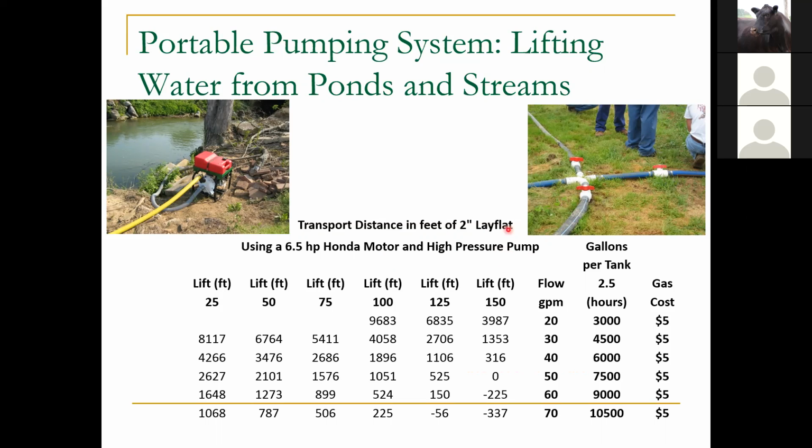And actually, this lay flat is only really rated for 80 pounds of pressure, or it would break. So with that kind of limitation, we're limited to how much elevation gain we can push that water, probably about 150 feet. Else you'd need a different pump and some heavier pipe, which you can get, but it gets more expensive. What I tried to do in this, which looks really confusing, I hope it's not if I explain it, is how much transportation distance can you expect out of a system like this if you had, say, 100 feet of lift to overcome?